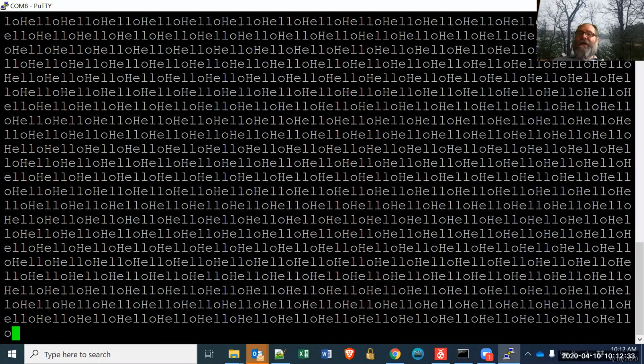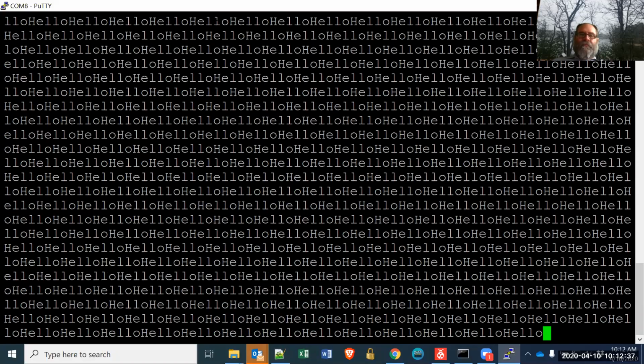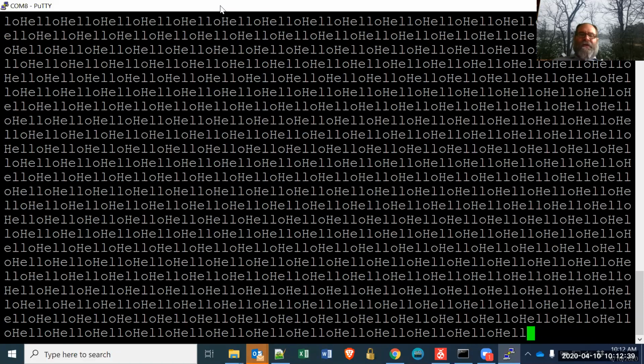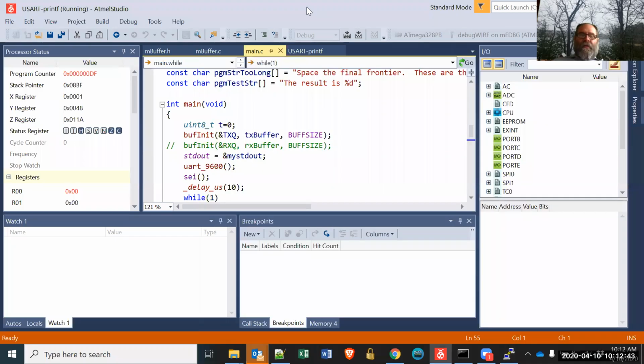There's no such thing as control C'ing or control breaking to stop this because the 328 isn't receiving any characters. And if I type control break or control C to PuTTY, it doesn't have a place to transmit it.